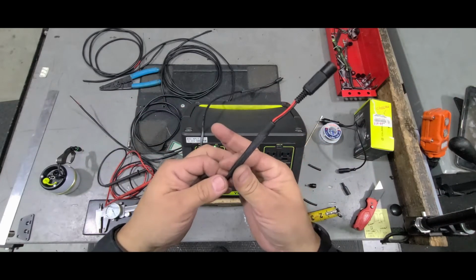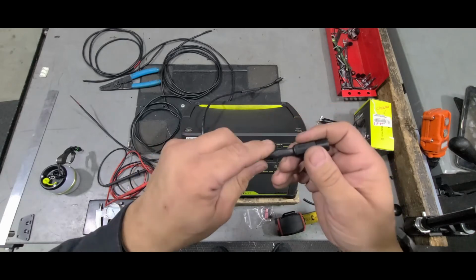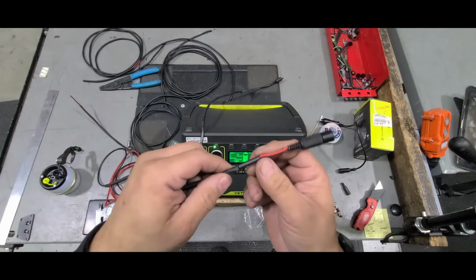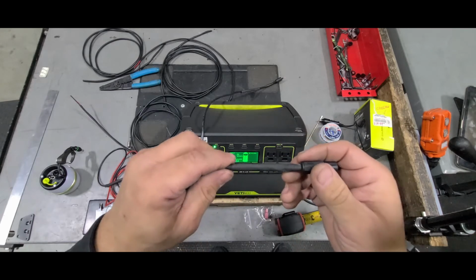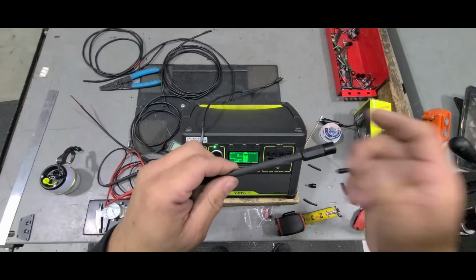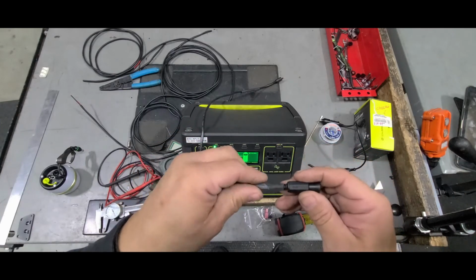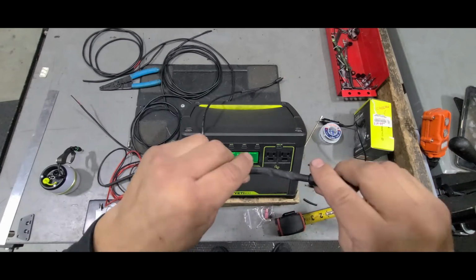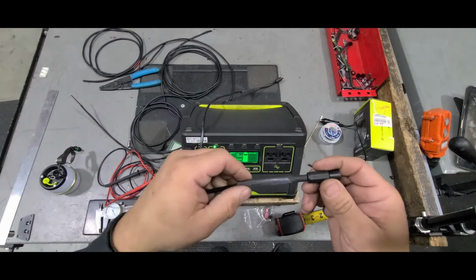And make sure that when you slide it, it covers all that. So not only does it make this look nice, it actually does help if it rains or something. It's not going to make it waterproof, but it's going to keep anything from leaking in there. And it also helps when it flexes, you're not going to get a break in here. It's going to help that a little bit.